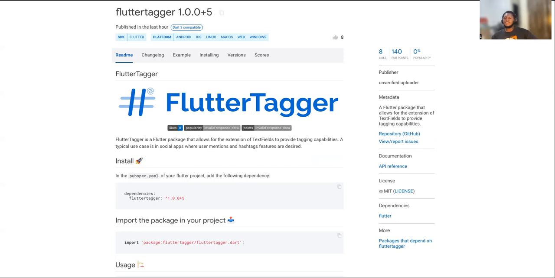Because one of the biggest issues was that you can have your tags in your text field, but they are not visually separate or different from every other text in the text field.